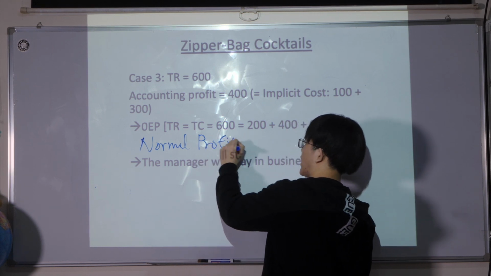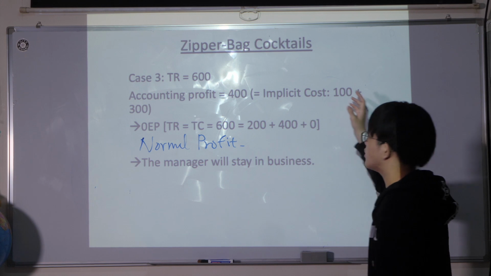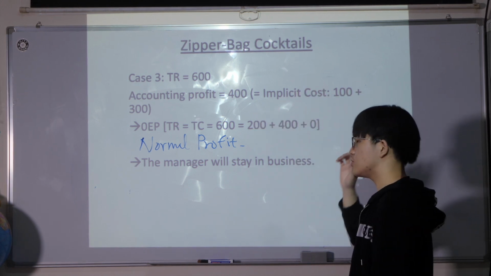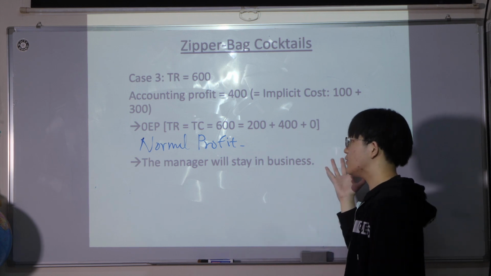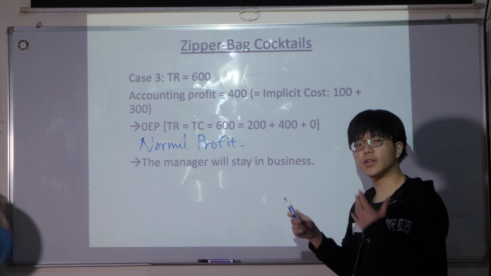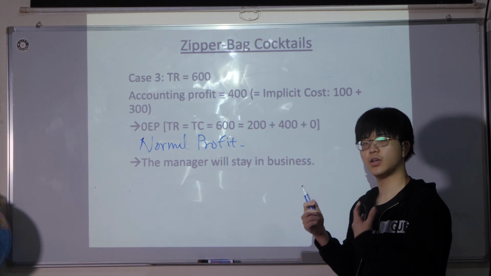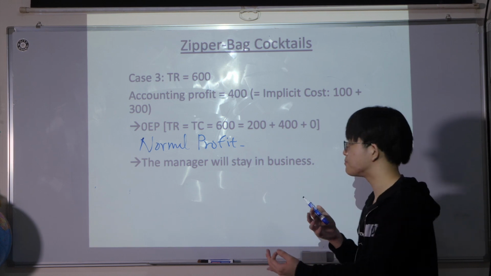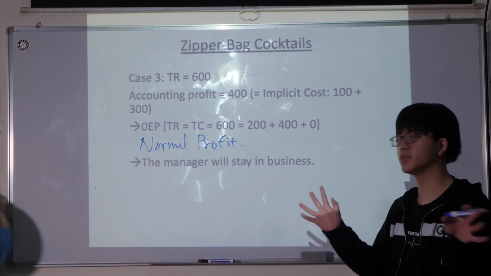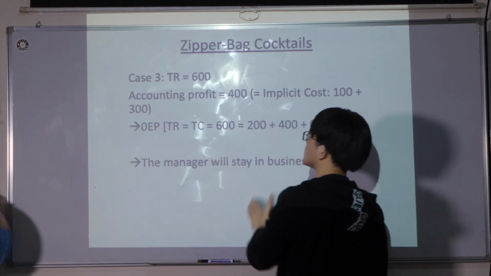This is not a bad situation because you still earn accounting profit, which is 400, right? And you just do something that you want, even if you consider your foregone income, and you can earn the income that covers the foregone income and even the explicit cost. So actually, this is a good thing. So the manager will stay in business, and they don't have to really stop the business. And now we'll see some other things as well.